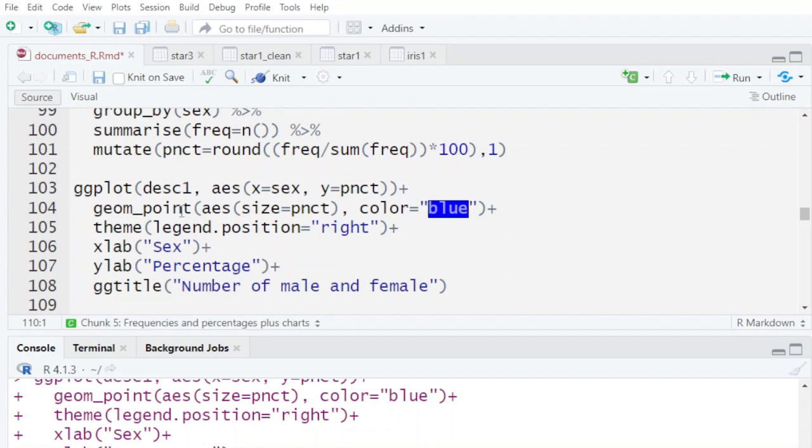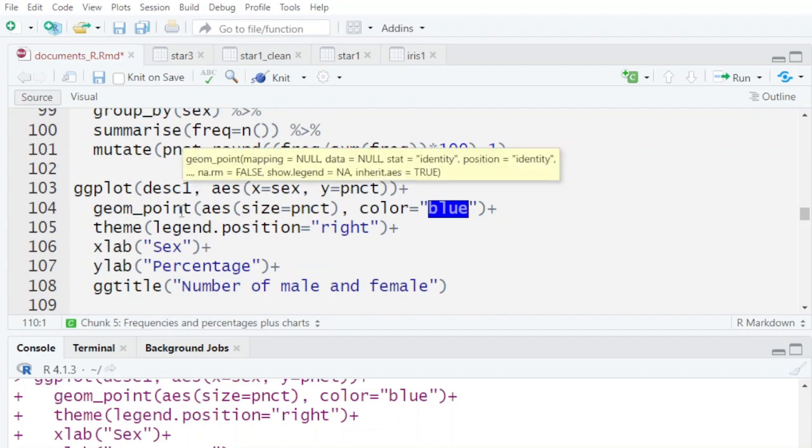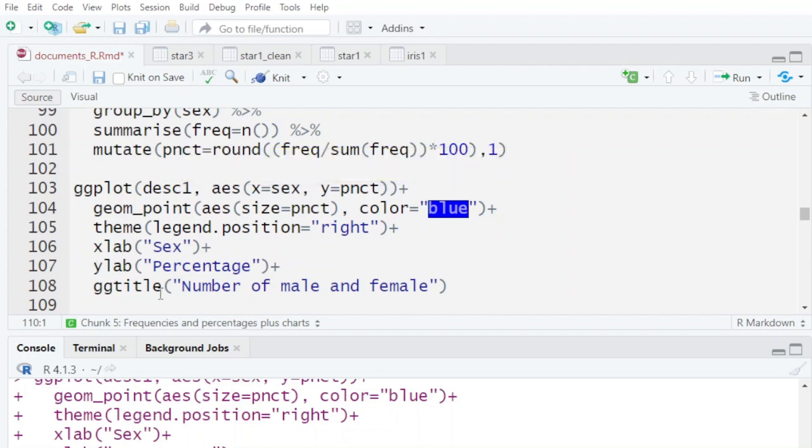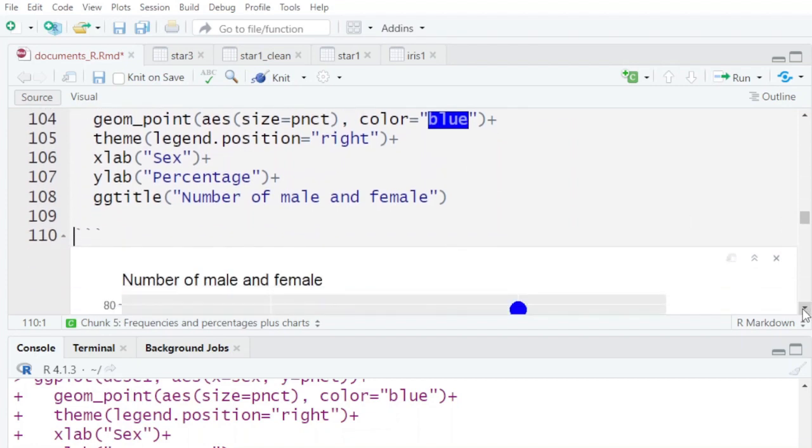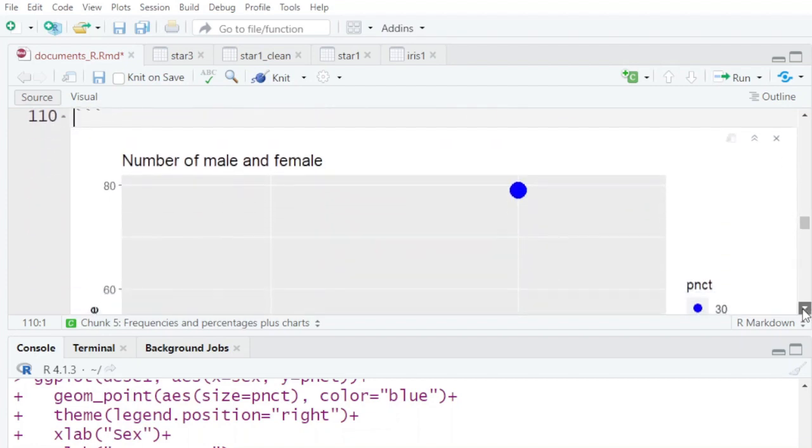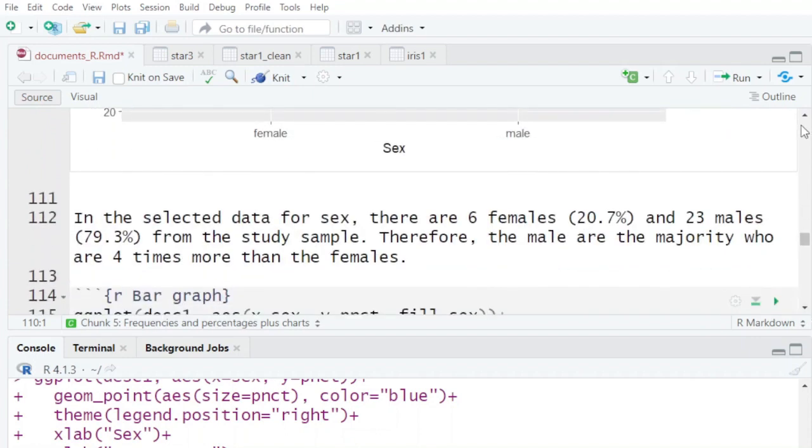Use geom_point with size equal to the percentage, and the color should be blue. Then you put a legend on your right-hand side. Label the x-axis as sex, the y-axis as percentage, and the ggtitle is the number of male and female. If you plot that, that's what you'll get, the number of male and female as it is illustrated there.